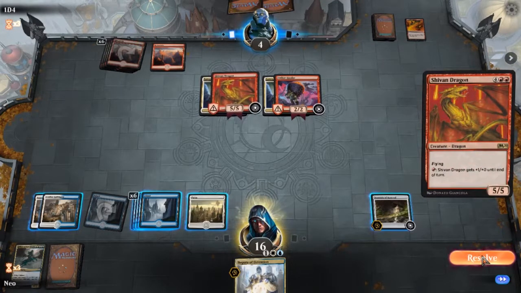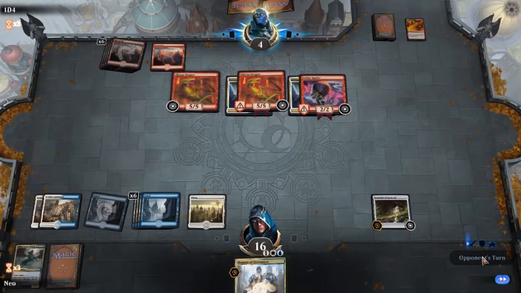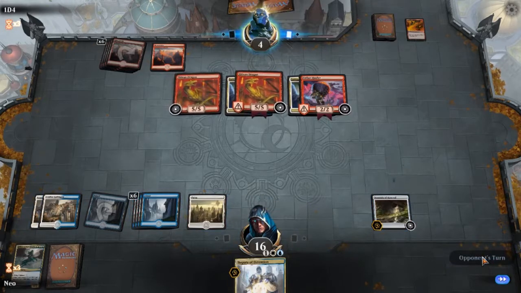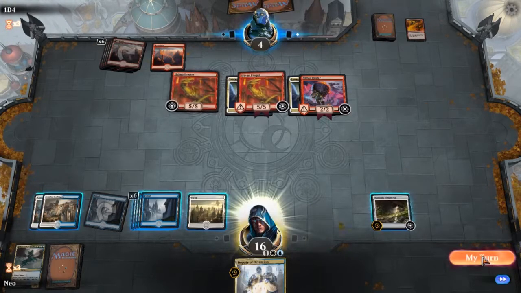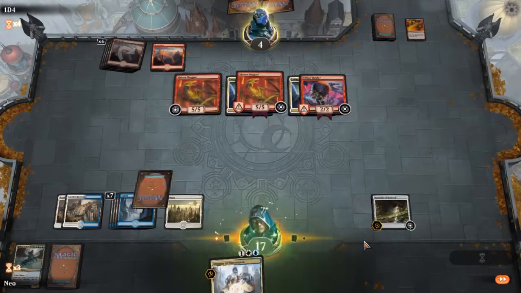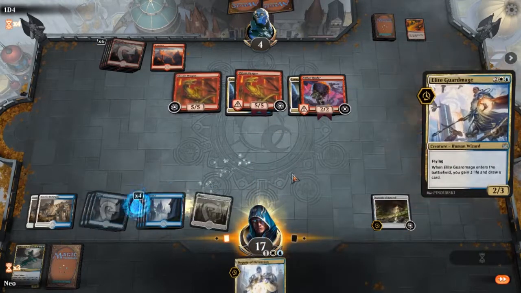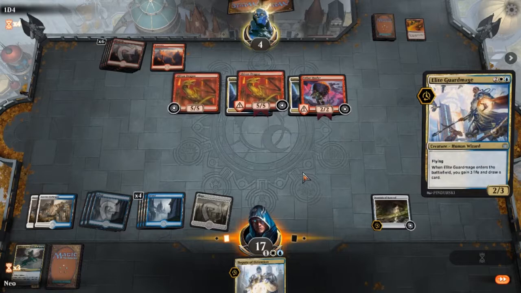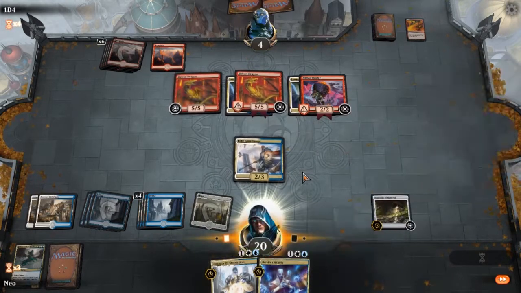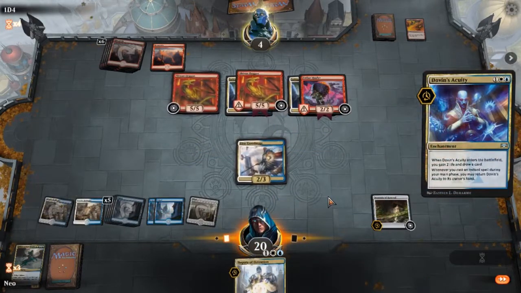Dang, he's serious about it, huh? I don't really want this to get out of hand. Let's see what we draw. So draw. Okay, so we'll light and some card draw.